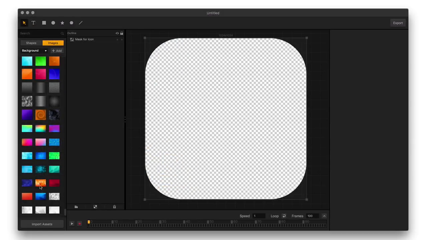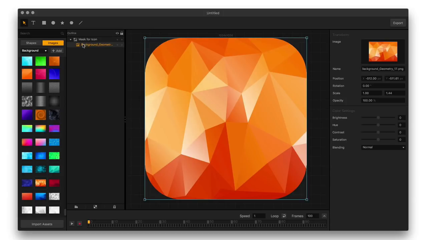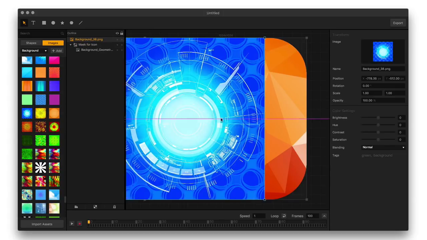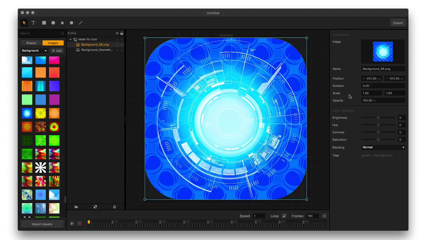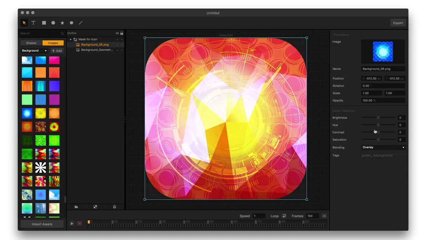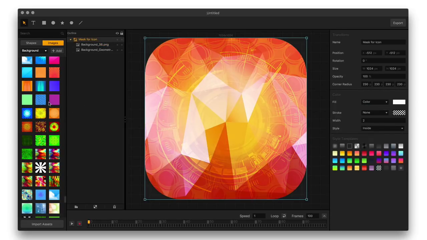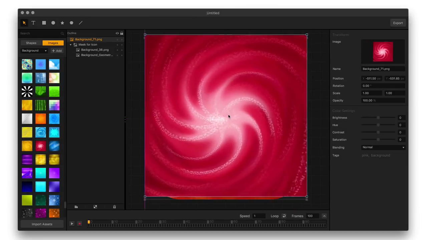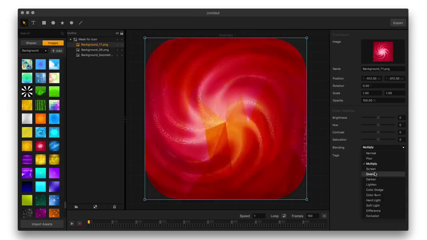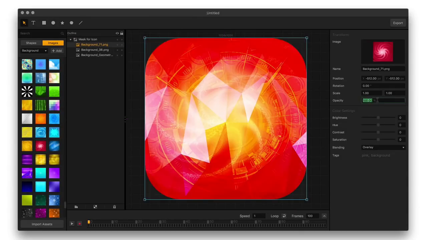So Pixelbox does a lot more than just user interface screens. For example, it's really good for making icons. And this is especially true because of all the assets we have built inside of Pixelbox. So here you're seeing me create an icon that would go great with a match 3 game like Bejeweled or Candy Crush.